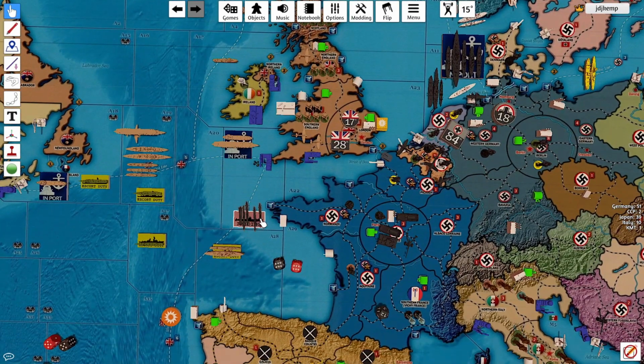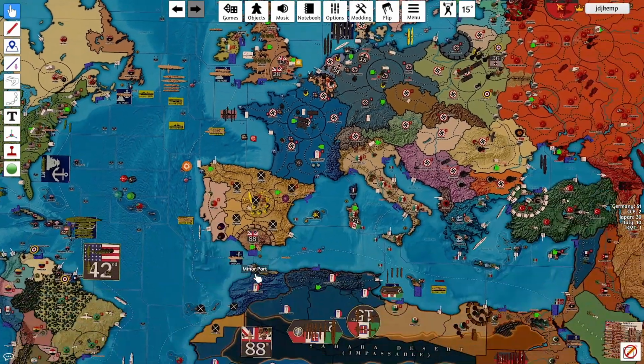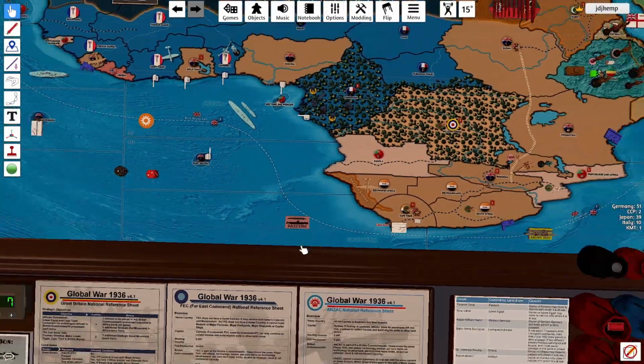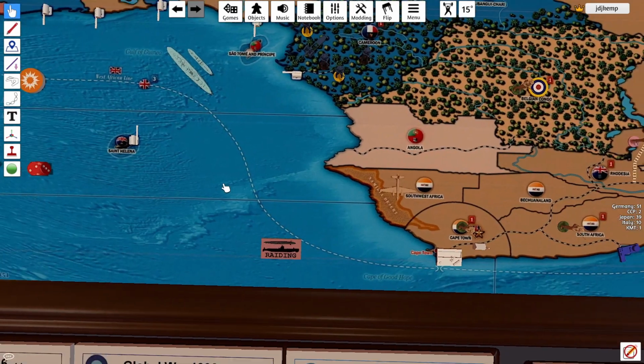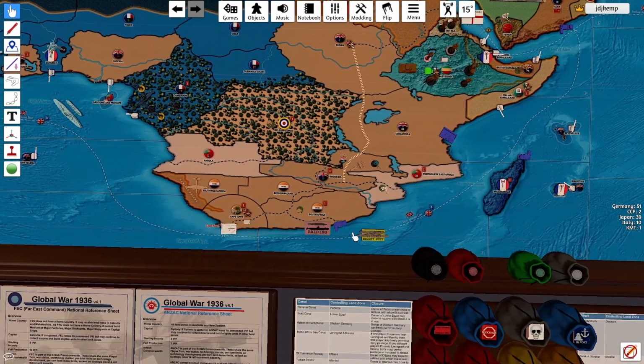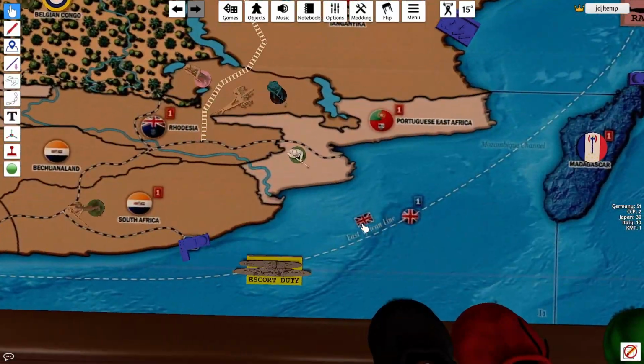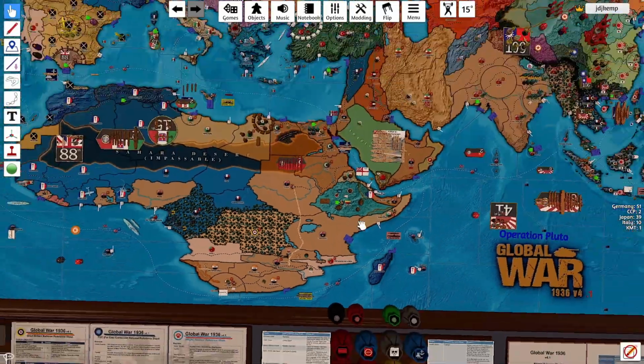The sub that is in the Pacific is raiding in the Pacific, in the same sea zone. This sub that's on the West African line is going to come 1, 2, and it's going to raid in I3. It's going to raid the East African line.